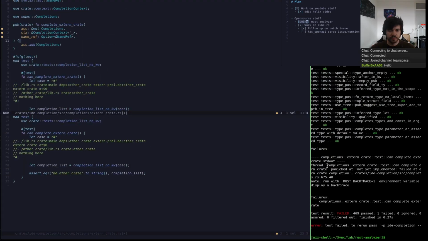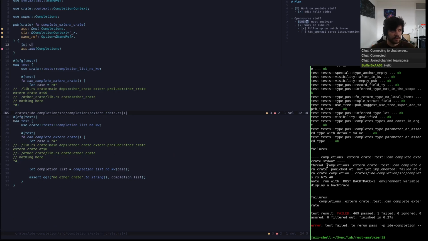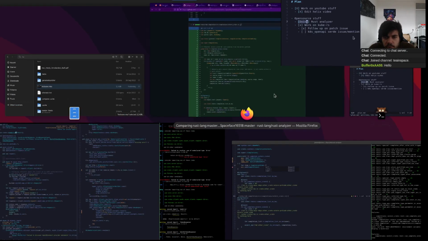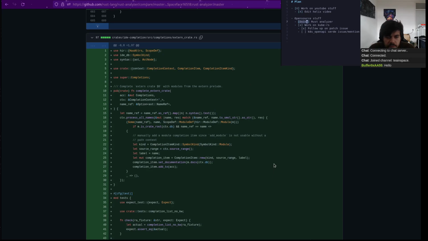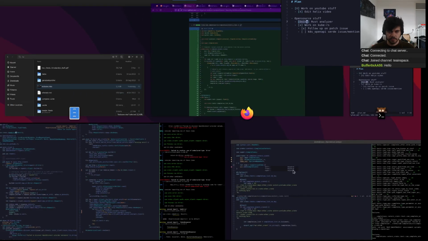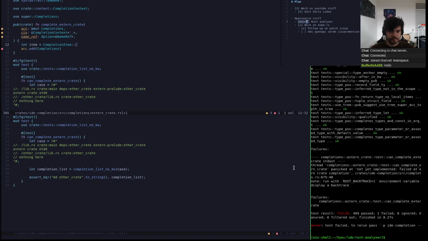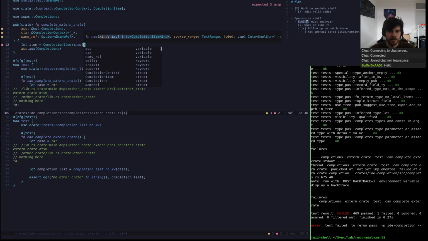So let completion item equals CompletionItem. What did I miss? CompletionItem and new. Okay, so we need to give it a kind.